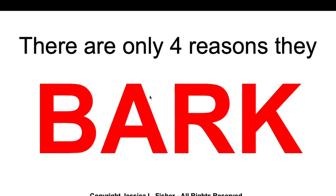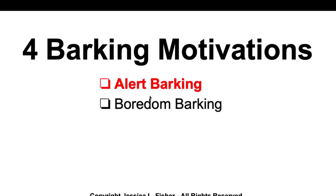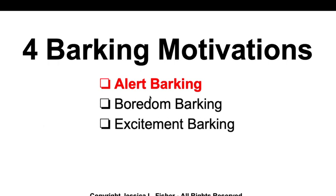This is what dogs do. They can't talk to you in any other way. They are trying to communicate with you. They're not trying to be irritating. They're just trying to communicate. So here are the four types of bark motivations. First, we've got alert barking. Then we've got boredom barking. Then we've got excitement barking, and I put play barking in here as well because it is also excitement barking. And then we've got fearful barking.